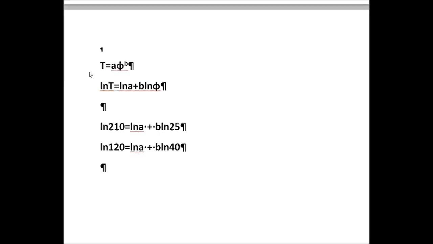And in the description of the video I'm going to post maybe one or two links to problems of Arrhenius' equation. The goal afterwards is you should be able to, if they give me a T and phi, I can find A and B, no problem. If they give me A and B or A and T, I can find phi and B, no problem. In this case they give us very nicely two sets of data, two pairs of data, and we have two unknowns, so therefore the question is right away solvable. You've got to be able to manipulate the equation the way you want it to get what you want out of it.